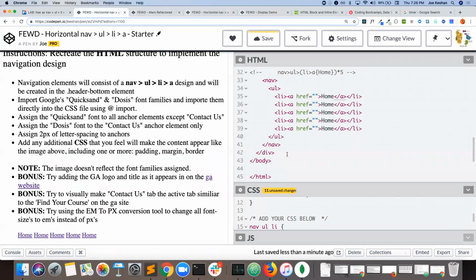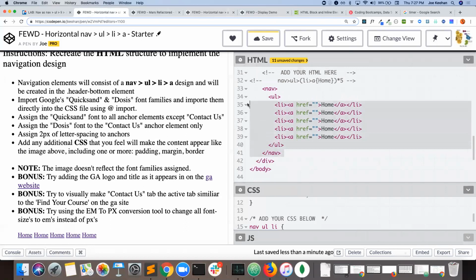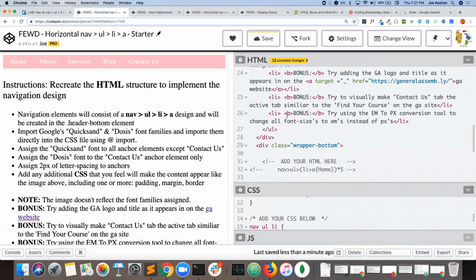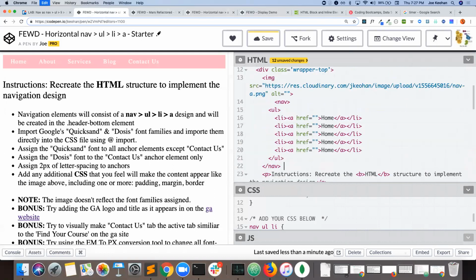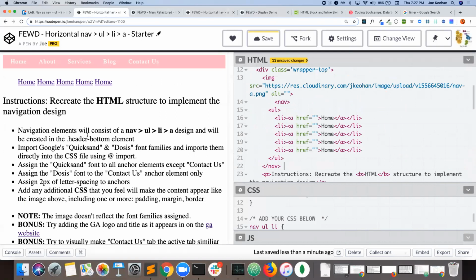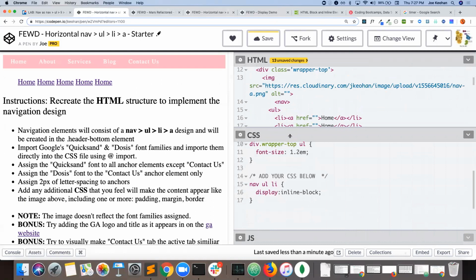It might also be easy at this point to take the nav in the HTML, instead of adding your code there, maybe add it right under the image so it makes it easier. I'm going to revamp this to put your HTML here so you have the two to compare. So at least now you have them in a row.